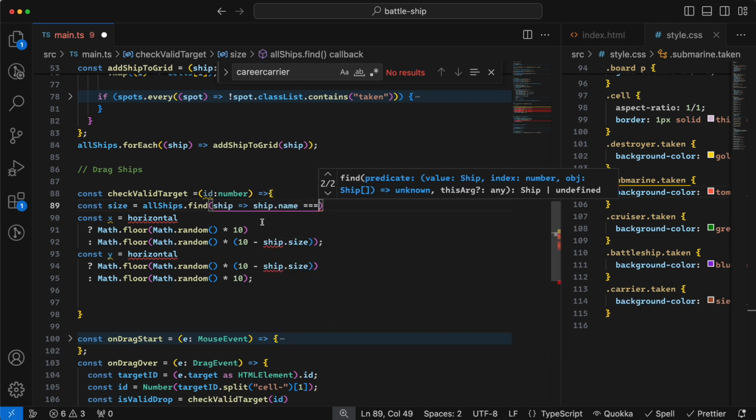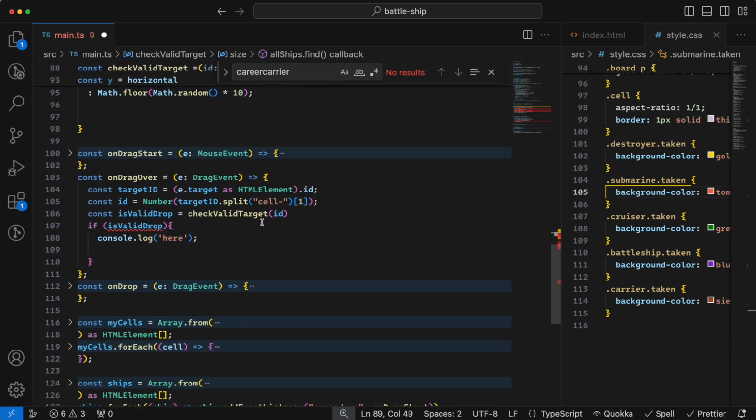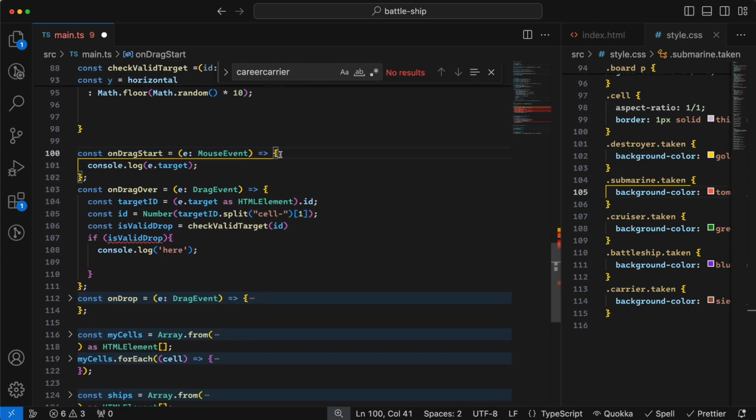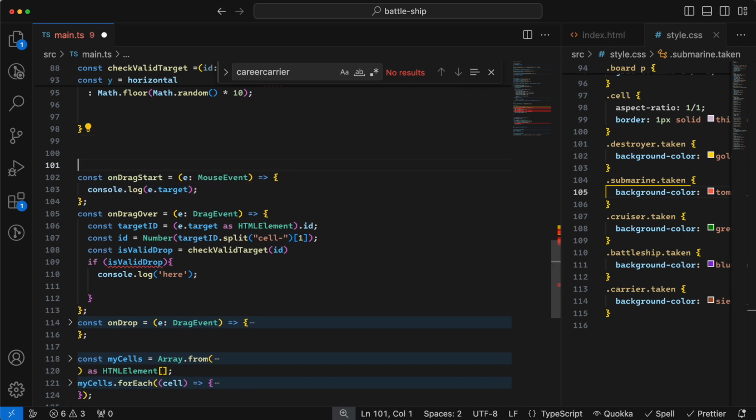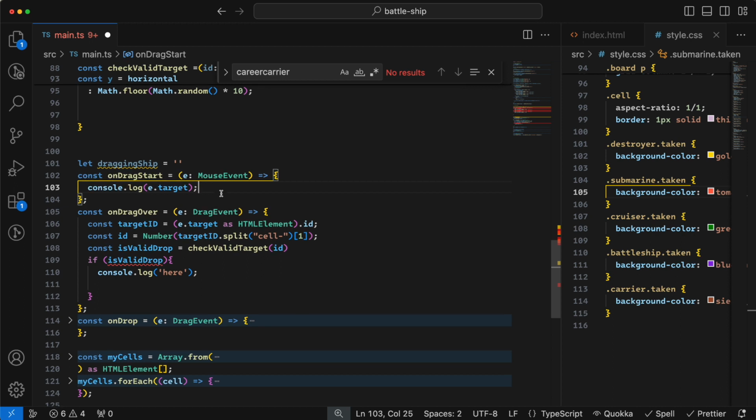But how can we know which ship we are dragging? In order to find that one here, or here, I will define a variable called dragging ship, which will be empty in the beginning, and when I start dragging I would just set that one.